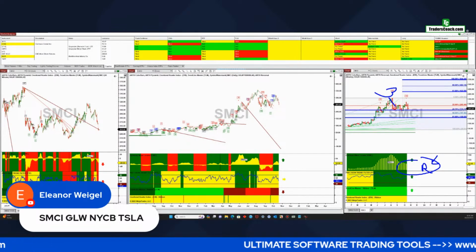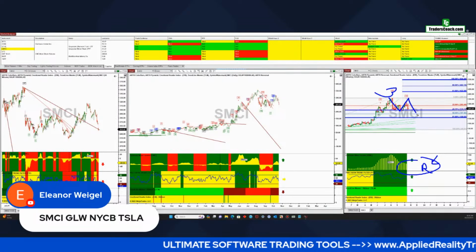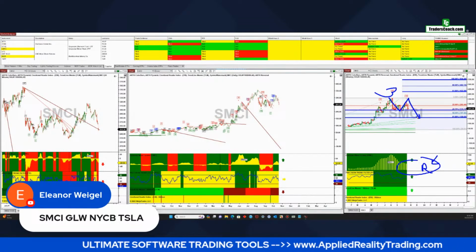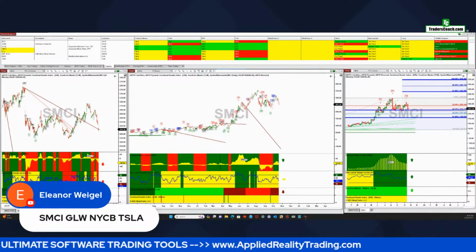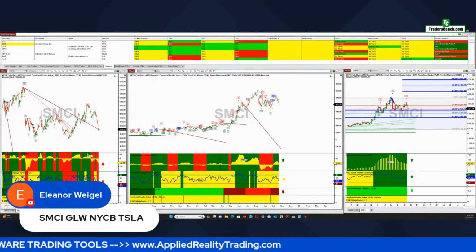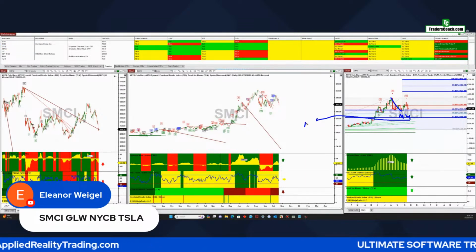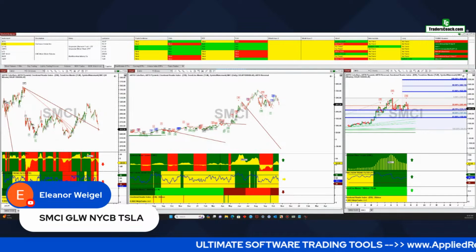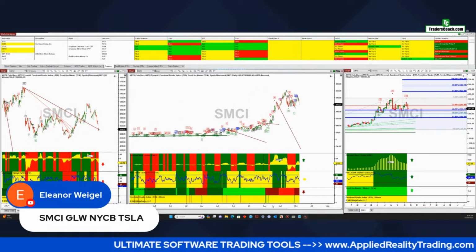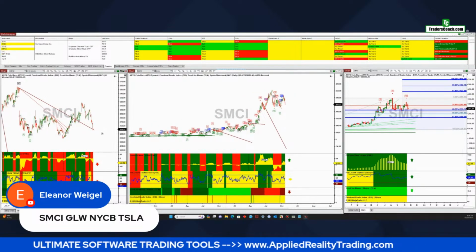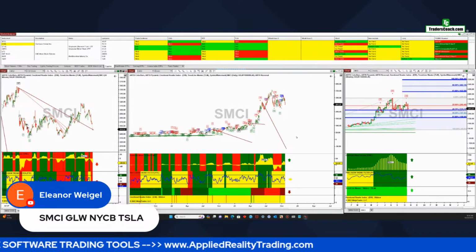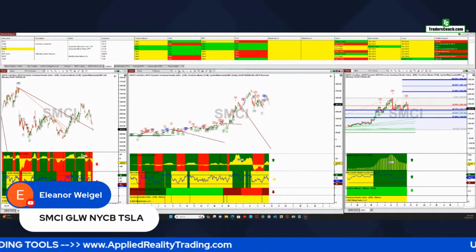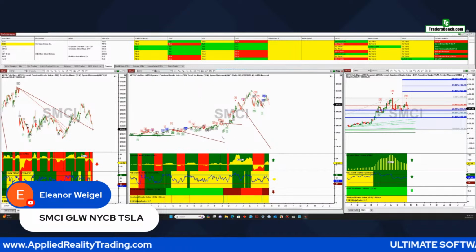So either this is an A, B, C, and we'll get our red owl, and wave 4 will be done, or this is a minor wave 4, major wave 4 over here. So we'll have to see. Now let's just do a couple quick things here and see what's cooking. All right, so the 60-minute chart is bearish, so we're coming back down. So it may indicate that the wave 4 is not quite done.